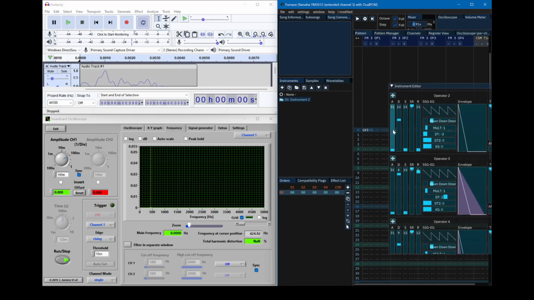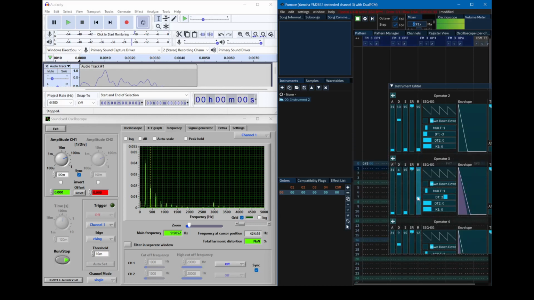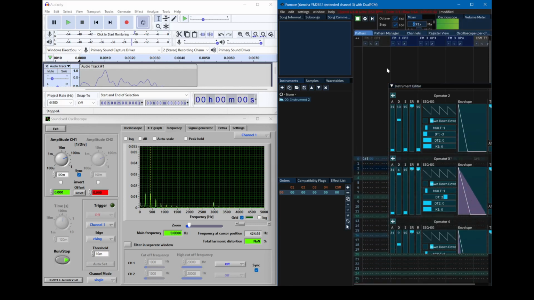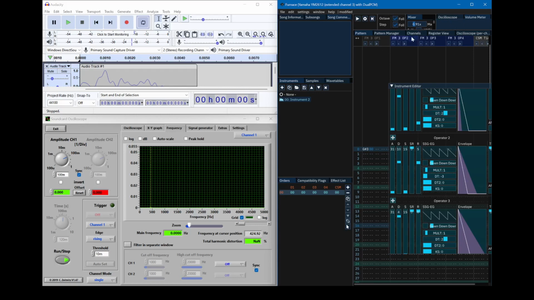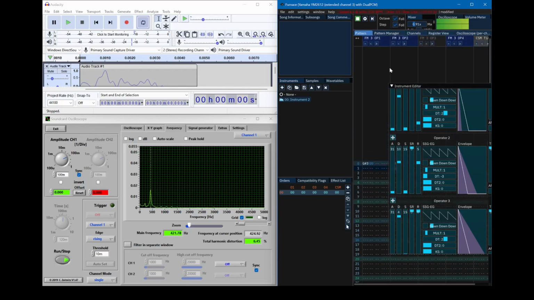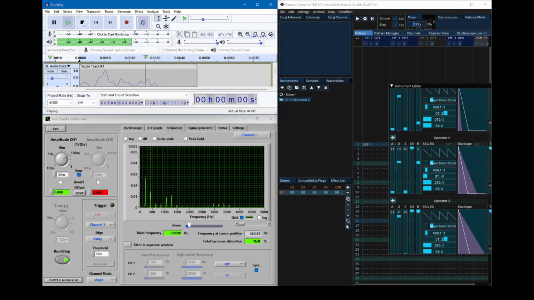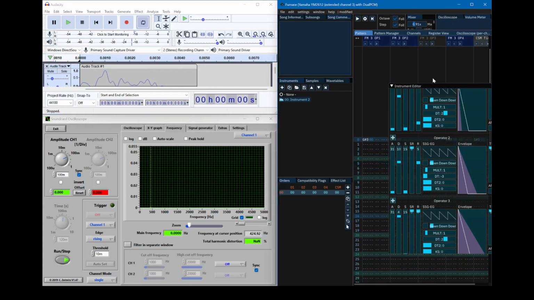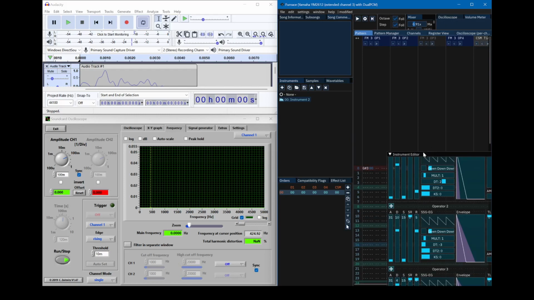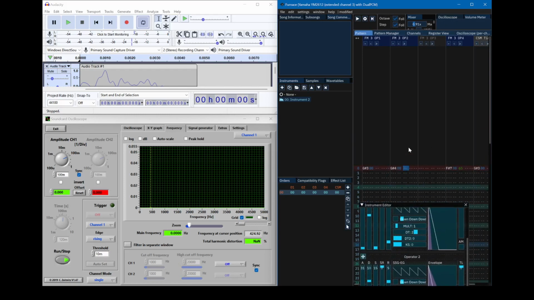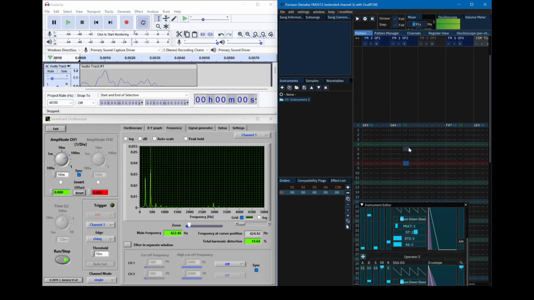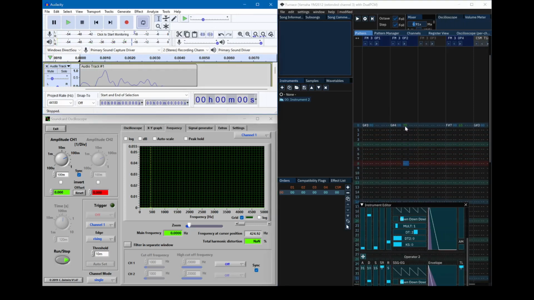And then just fool around with the release rate until you find something. Oh, this is the wrong one. There we go. So that looks good. Let's adjust the volume of that to 70. A bit lower, 60.